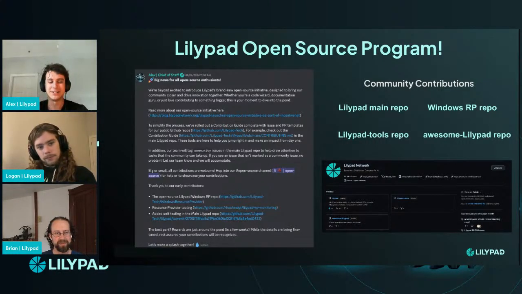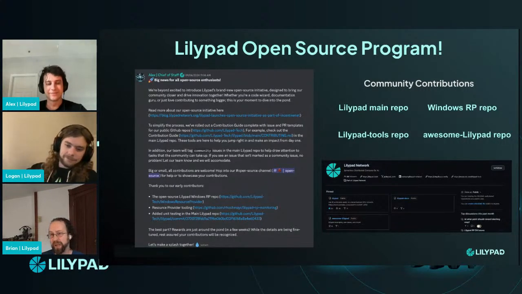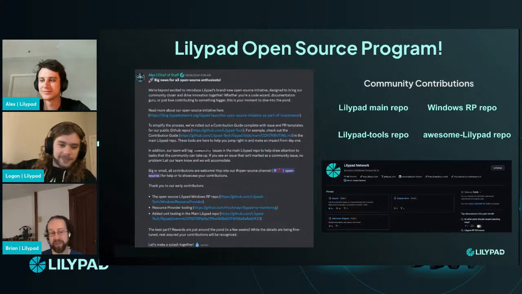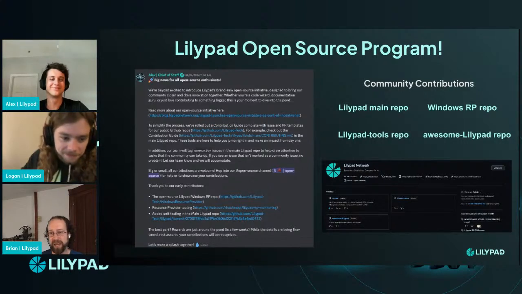I know the program has been announced now, but that doesn't mean that we haven't had contributions. I believe we've already had a couple of contributions to the main Lilypad repo. Indeed, we have. Rodebrecht, who is with us, is the first to slip into the official open source program before it was official and announced. He and Kabula Rasa had noticed that some of our contribution guide had started mentioning it. So we had a bit of a soft release for it, as it were.